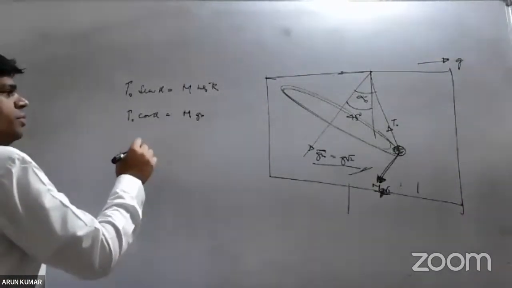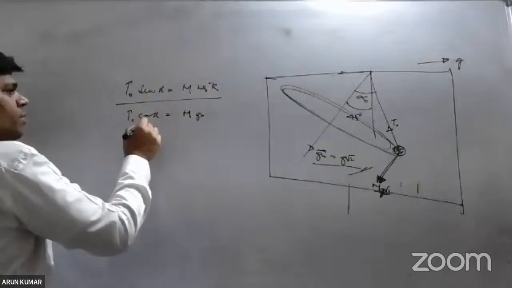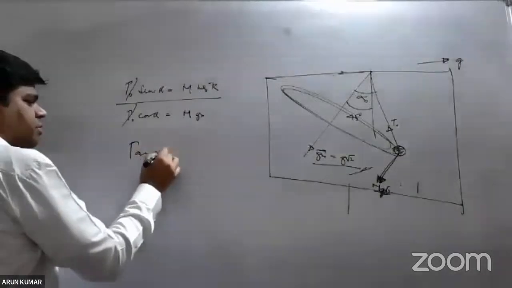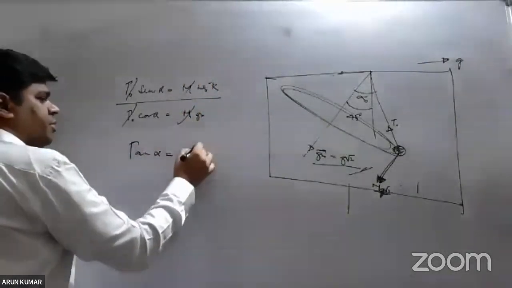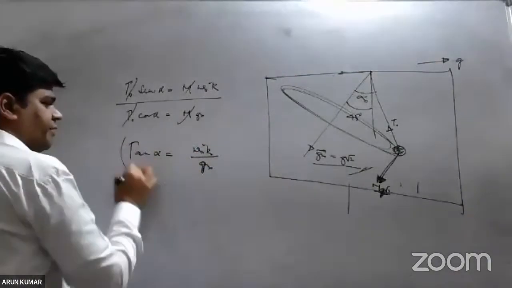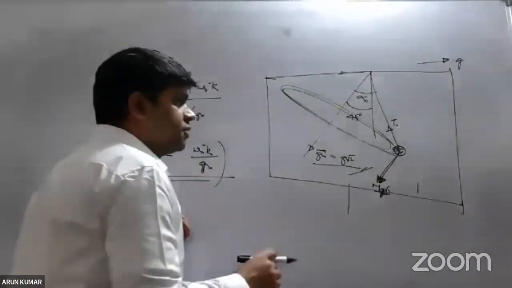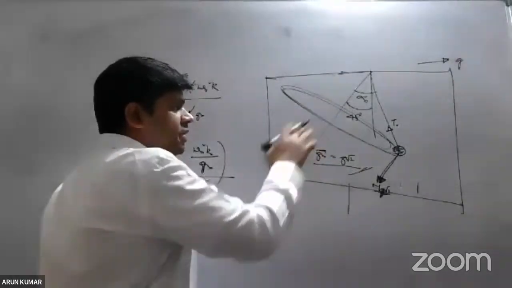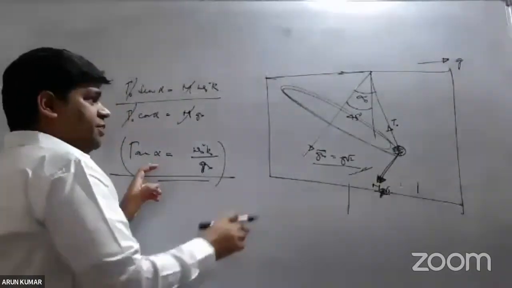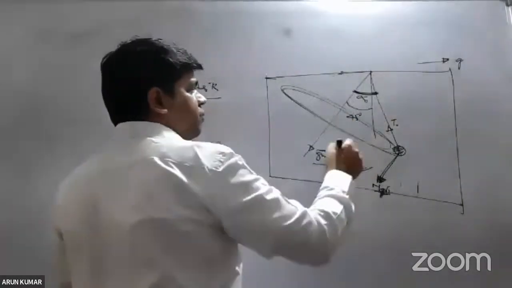If I now divide these two, T naught gets cancelled out, m gets cancelled out. Tan alpha is omega square R by g effective, where alpha is the angle measured from this new vertical. It's not a vertical now, but an inclined line making an angle of 45 degrees with the vertical. So alpha is measured with respect to that line. This is alpha. It is not with respect to the vertical.